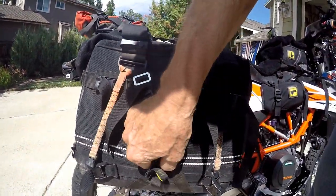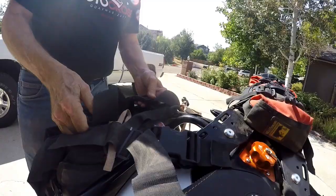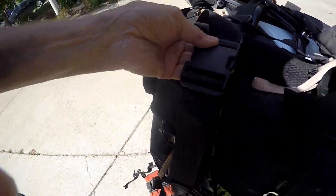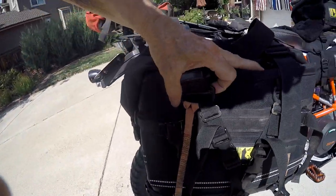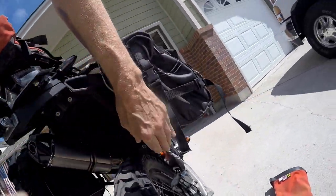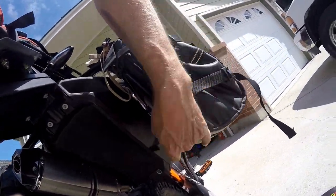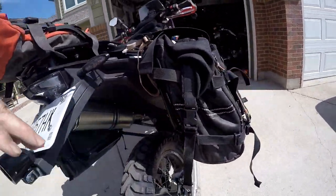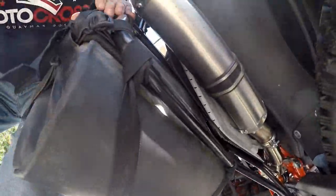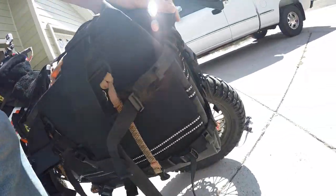And so now, when I go to fill this thing up, the weight is going to be held from this strap to the top, through this part, down to this connector. And then these two straps are keeping the bag from falling down any further than I want it to. I did that on both sides, and I feel really good about it. You see it staying away from the muffler. And I can cinch that up once I get it loaded up.